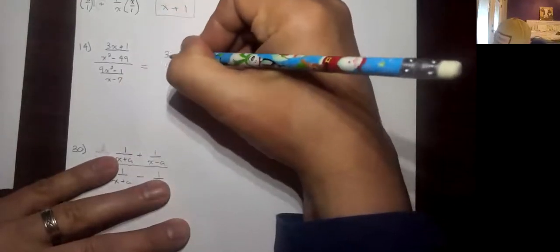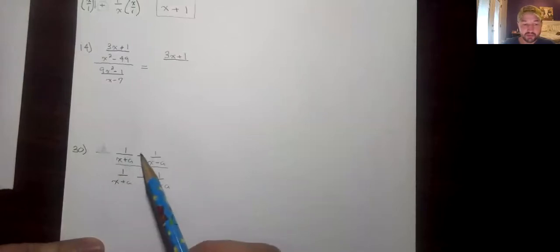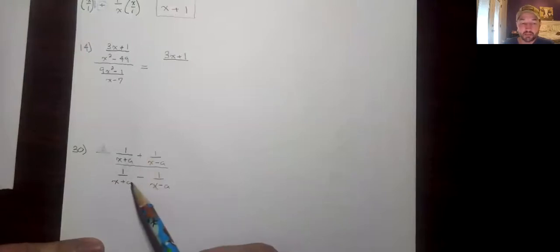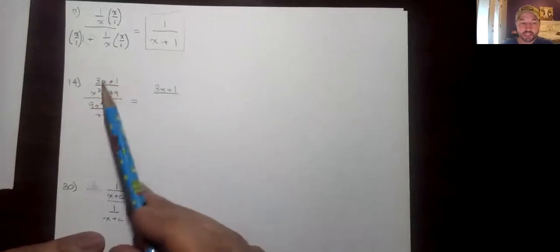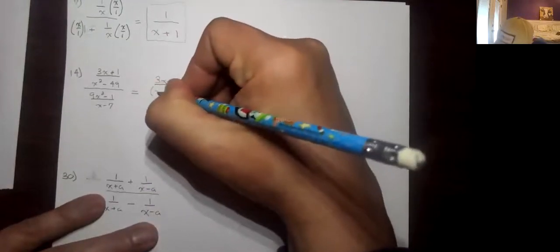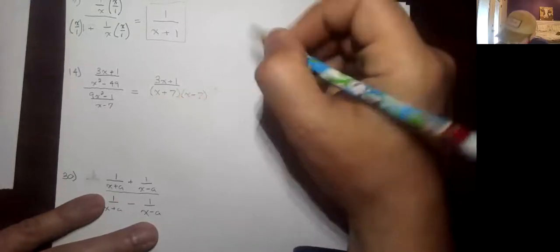This one I won't do both ways. I'm going to do this one the quicker way. Now, again, like I said, when you have separate fractions, like down here, if there's 3 or 4, but basically if there's more than 1 on either the numerator or denominator, then you want to do the LCD route. Here, I have 1 fraction on top, 1 fraction on the bottom. I do have to factor. They give me pretty easy numbers to factor.